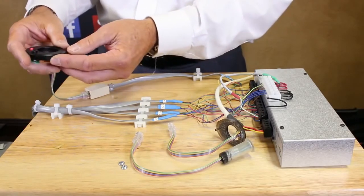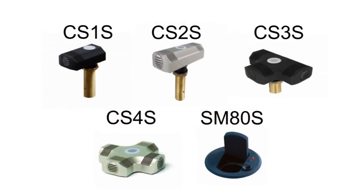And here's a list of other Clockaudio products that do the same control function.